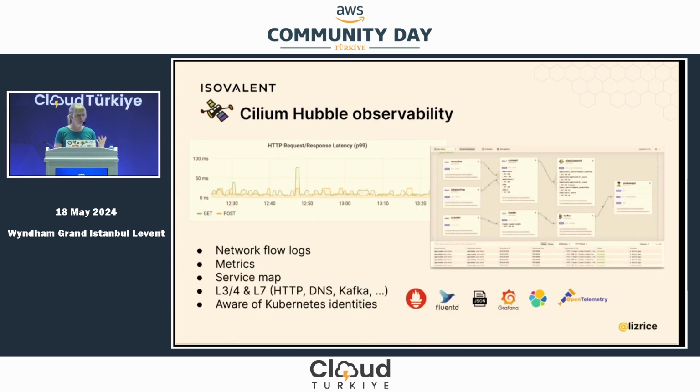Another example of observability would be the Hubble component of Cilium, which we can use to get insight into the networking behavior. So we can see individual network packets, we can see how those network packets build up into a service map, so which services are communicating with which other services.